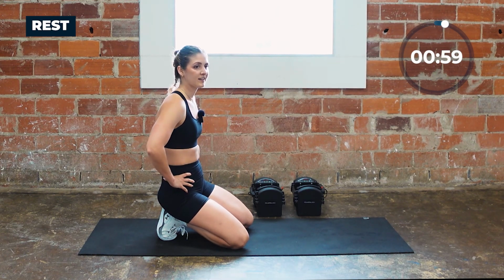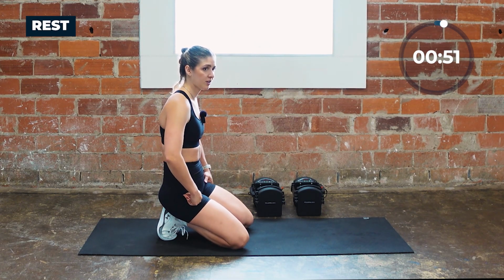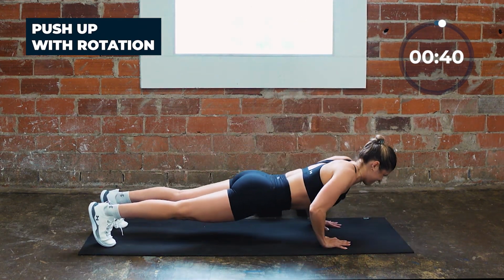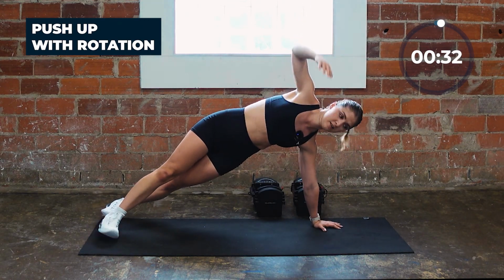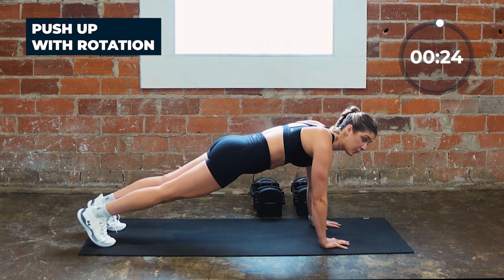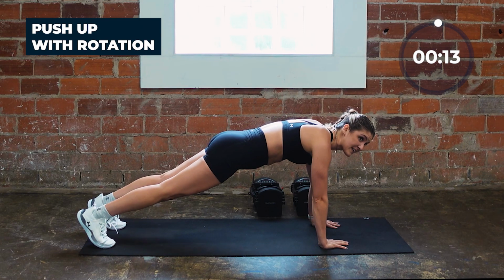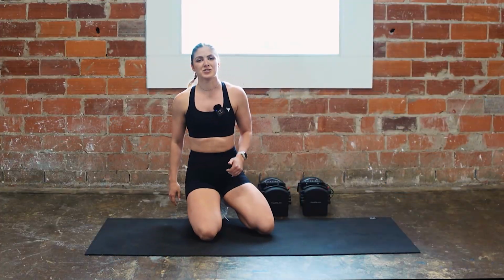Just 40 seconds of work. Shoulders roll back and down. Shake it out. Don't think. Just go. 5, 4, 3, 2, 1. Final 40 seconds right here. We got this. We got this. 5, 3, 2, 1. Great job, y'all.